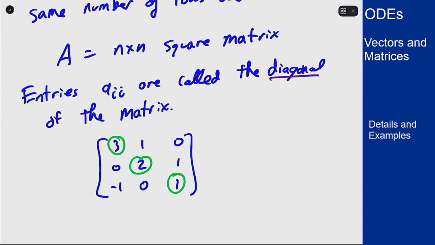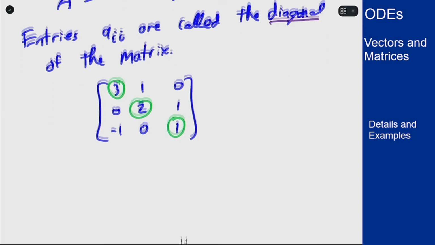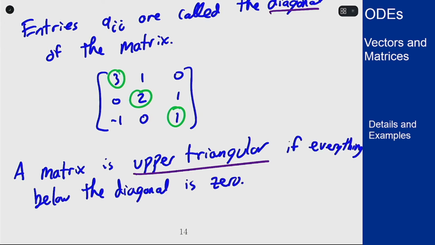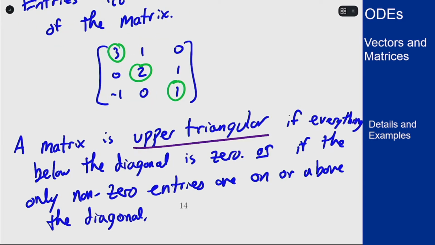Now, building from this, we say that a matrix is upper triangular if everything below the diagonal is 0. Or another way, if the only non-zero entries are on or above the diagonal. So for this matrix above, this is not upper triangular. For it to be, I would need all of these entries below the diagonal to be 0. So if I make this minus 1 into a 0, this is now an upper triangular matrix because everything below, so down to the left of the diagonal, is 0. You can think of the diagonal as a line down the middle. If you're below that line, the entry must be 0 for it to be an upper triangular matrix.